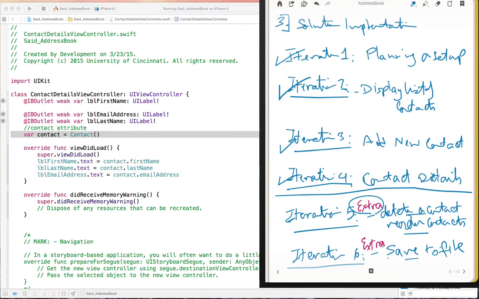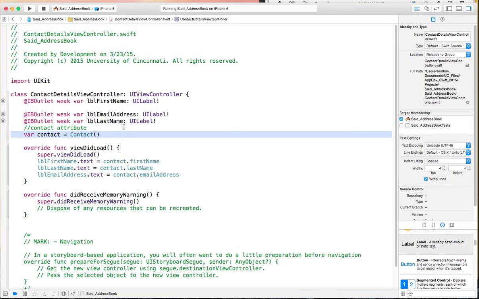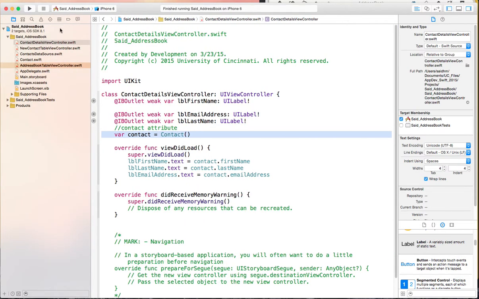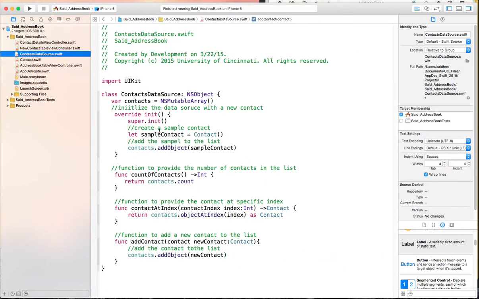we'll start from the data source. So if we go back to the data source is where we manage everything related to the list. So this is where we can get the count of the list, contacted index, and add contact.